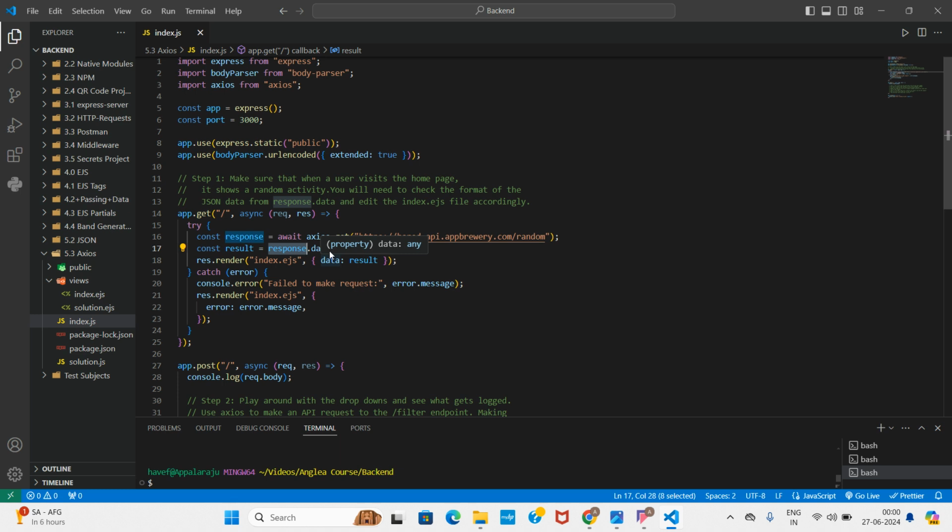And it also has much better error handling. It makes it a lot easier to group errors together and handle them in one place in your server.